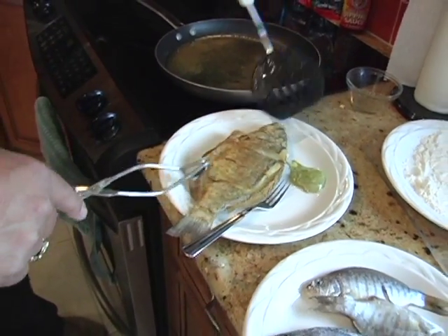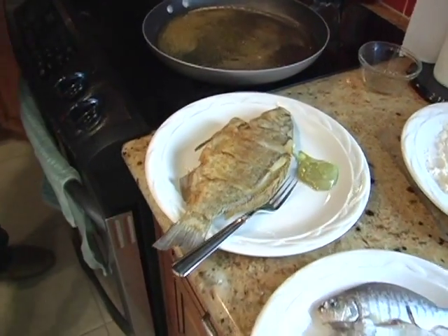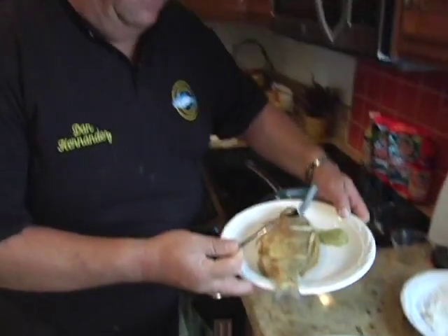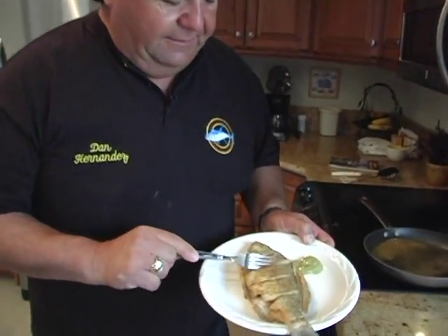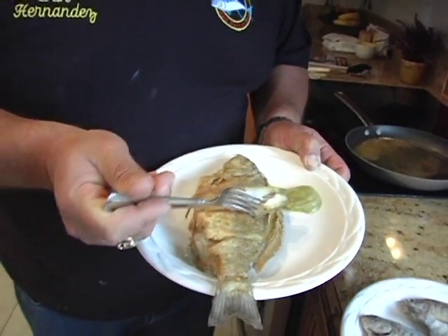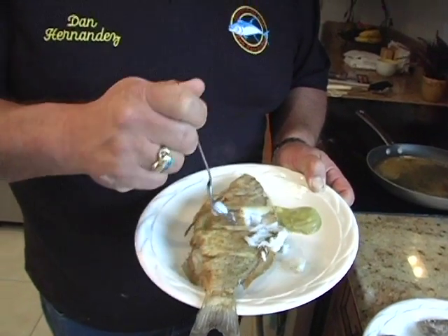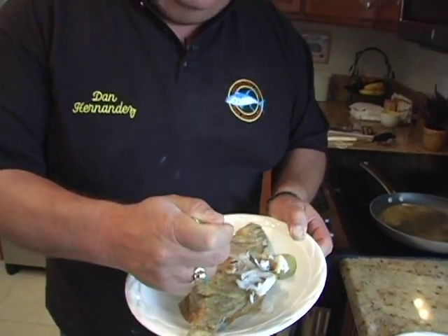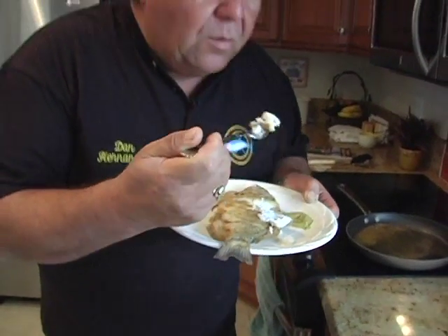That's how it should look — nice brown marks on there. And it's a good thing that we did slice this one up because it is a huge fish. Got little cuts in there, and this fish is ready to go. All you do is just take a little bite out of it — get a little piece right here. And I have some of my wasabi sauce. That is good. One little trick you need to know before you do this is you need to scale the fish.